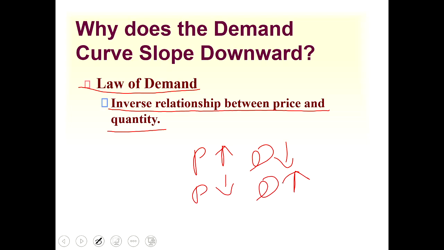Because as the price of a product increases, its quantity demanded decreases, and as the price of a product decreases, the quantity demanded increases. It is very pervasive in the economy. Most of the goods, whenever their price increases, their quantity demanded certainly decreases. It is so pervasive that economists call this the law of demand. It is very common to find in the market. You can find a lot of products which follow this law. I mean, more than 95% of the products, maybe even more, follow this law of demand. So that's the reason why the demand curve slopes downward.